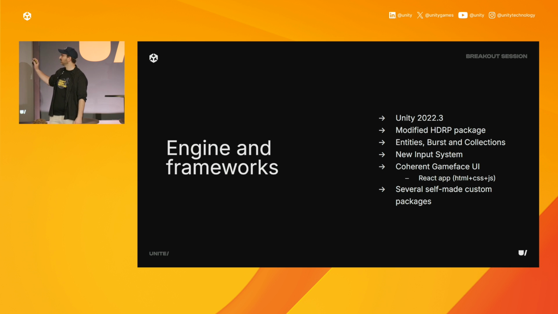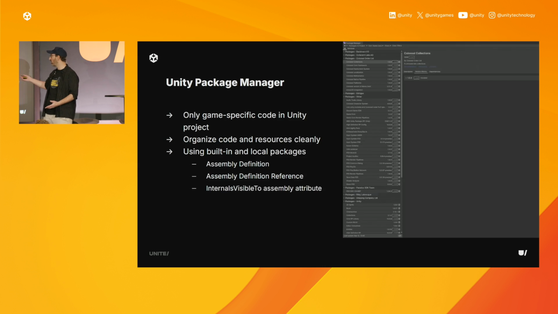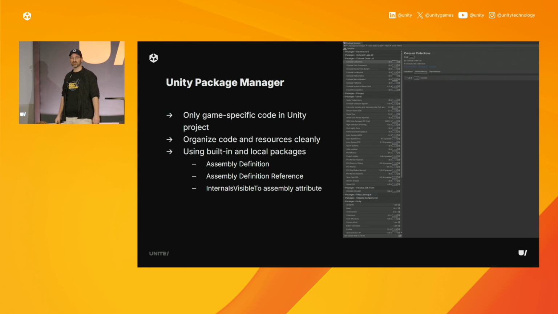I will talk a little bit more about the systems in a while. And finally, we have several self-made custom packages, which are not very important in themselves, but I have a whole slide about it. The Unity Package Manager, which you all have been involved with to some degree, and some love it, some hate it. For us, it's been really useful. We used it as a separation of what is a package that is part of the game and uses game types, and what is a package that in the future we could reuse with another game or just should not belong to the game code. So we don't clutter the game code with all kinds of useless ifdefs that are very hard to get to compile properly cross-platform.